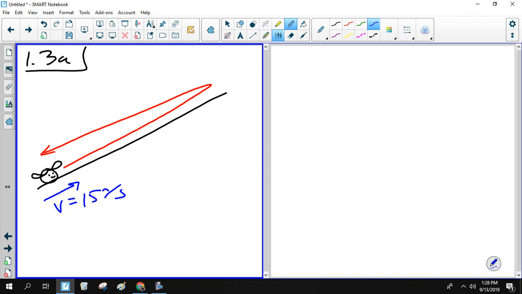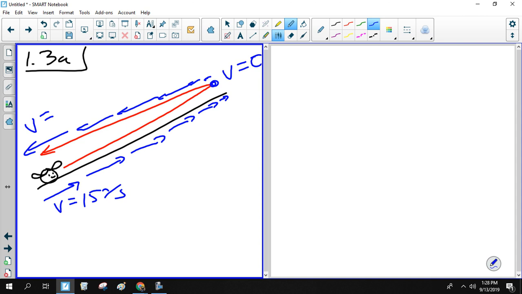So, where else do I know the velocity? At the top. Good. At the top, for a split second, the velocity is 0, right? Because what's happening is it slows down, slows down, slows down, and stops. And then on the way down, what happens? Speeds up, speeds up, speeds up, until by the time you get back to the bottom, now the velocity is negative 15. It returns back to its original velocity in the opposite direction, so negative 15 meters a second.